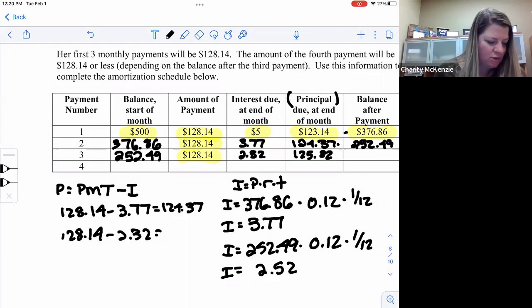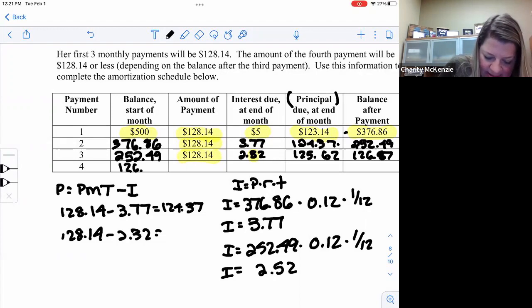So you're going to start paying off more each month and your interest will be less and less as you get closer and closer to the end of your loan. So now I'm going to take the previous balance 252.49 and I'm going to subtract 125.62. And I got 126.87. This five looked like a three to me. Bad handwriting with this pen. So this actually is a 62. That puts our new balance at 126.87. I got 67 the first time. The real answer was 87. So I owe 126.87.